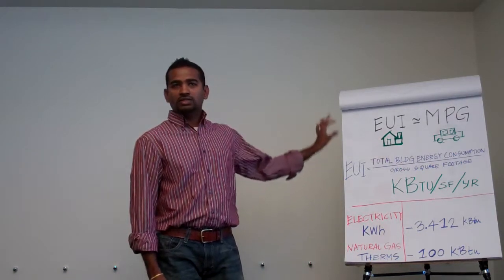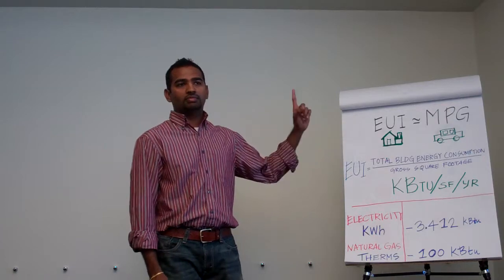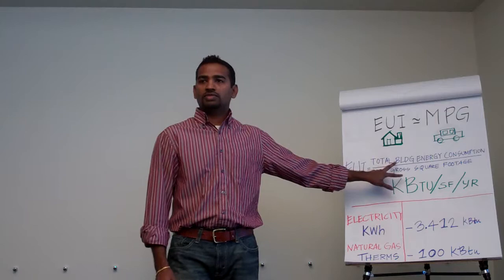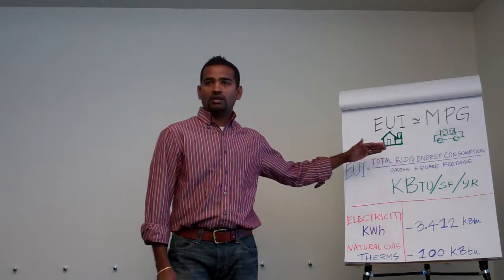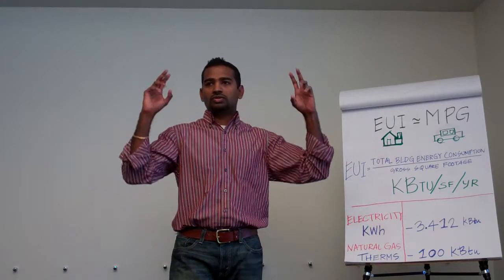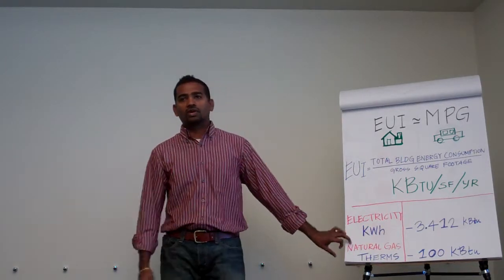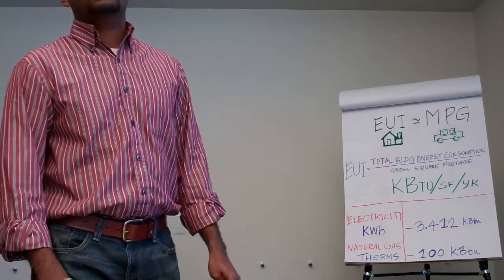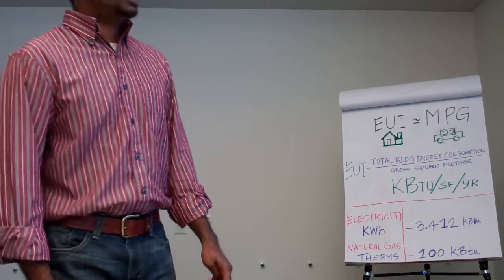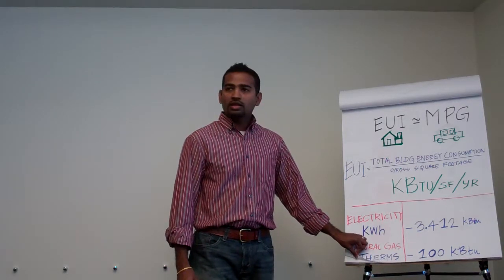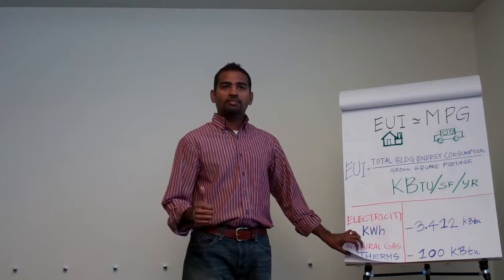So the gist of this slide, point 1, is you only need two numbers to figure out EUI. And off the top number, you need to make sure that you capture all the sources of energy. Okay, so far good? So far good. You said total building energy consumption. I assume that means for 1 year, right? Yes, that is for 1 year, correct. Annual. So far good? Okay.